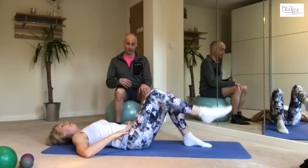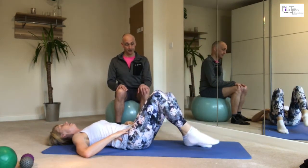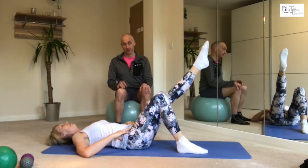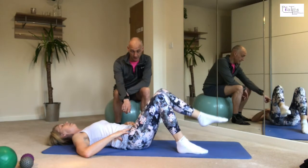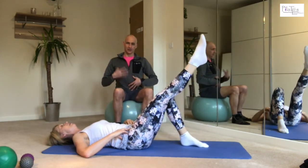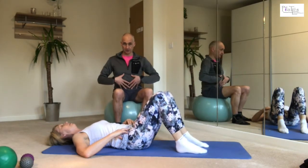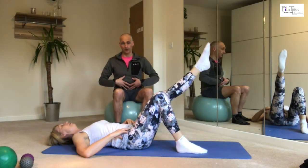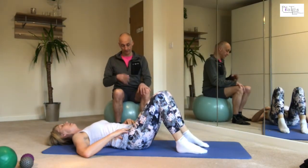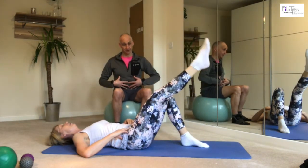So she's going to centre, she's going to do a little leg stretch, so she's straightening one leg. Breathe in as it comes back down, pop it down where it started, on to the other side. What you're looking to do here is really maintain that position of the pelvis. So as you lift that leg, if you feel your pelvis wants to tip over slightly, just lightly engage a little bit more. Golden rule is the minimum muscle tension you need to maintain that position, so don't just brace and try and hold it all in.